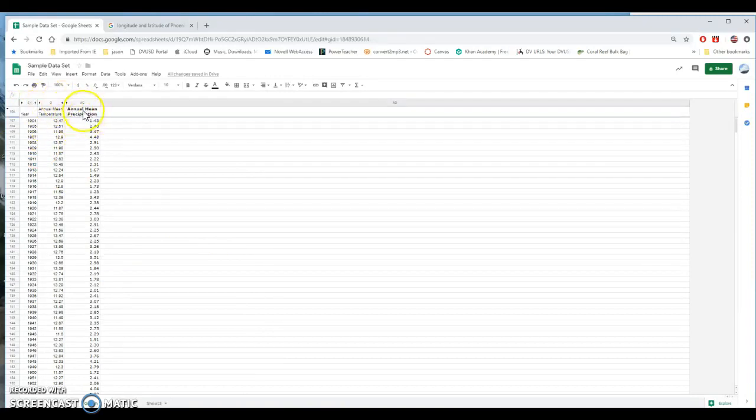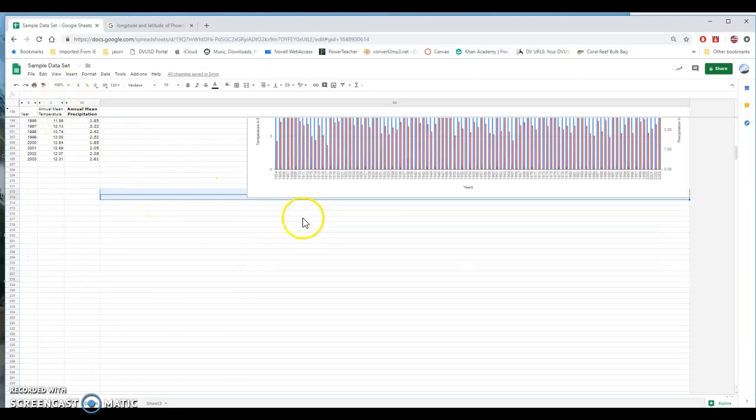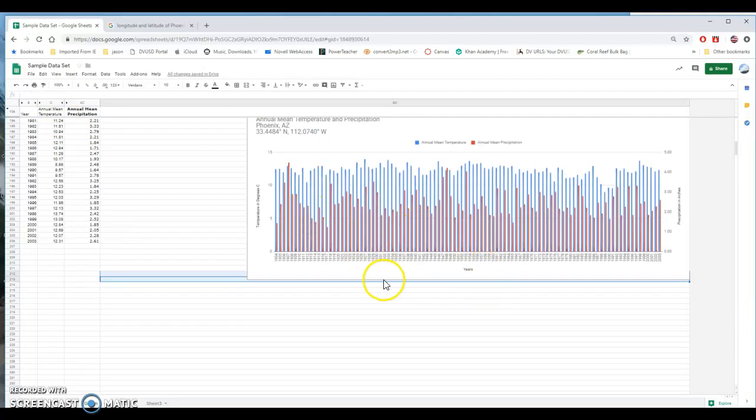You also need to make sure that you have an appropriate title. Once again, just like we titled over here, you need to have all this stuff in the title for your table as well. So it needs to all come together. Please do not choose the type of graph that has the data table below here. That is not acceptable for this particular assignment. It will make it far too difficult to read and far too small. You have a separate data table and a separate graph.